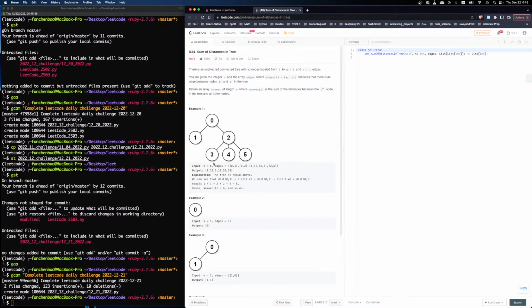Total number from this to the end. That's 0. Right? And I'll have 0 node plus 1 plus this one has 3. Right, so we have 3. So 3 plus 3 times 1 plus 1.